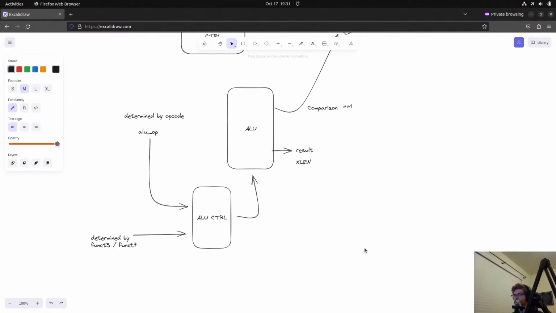And then this is a combination here. All right, so basically what's coming out here, let's just call this ALU control. In the book, they're using 4 bits here.